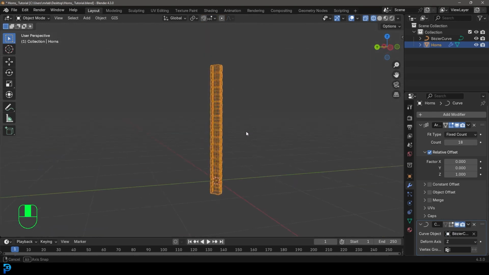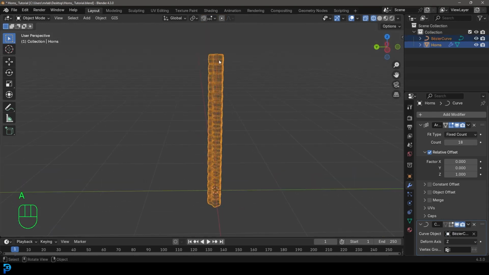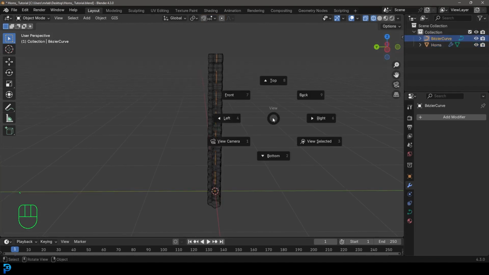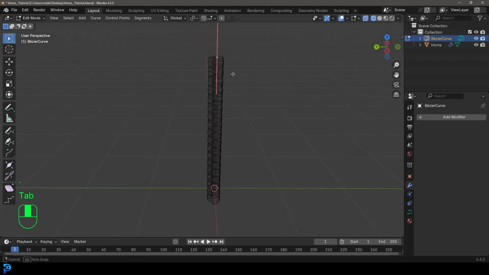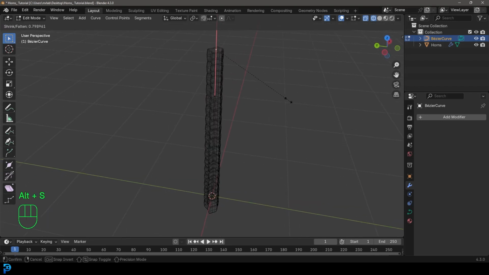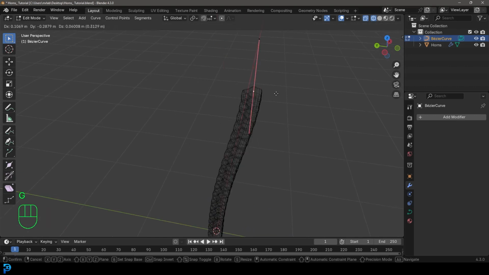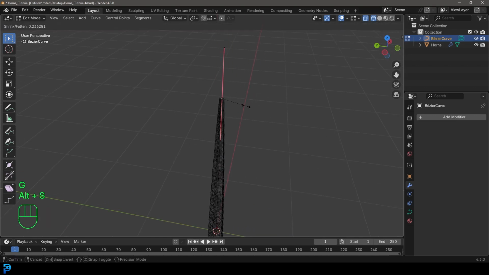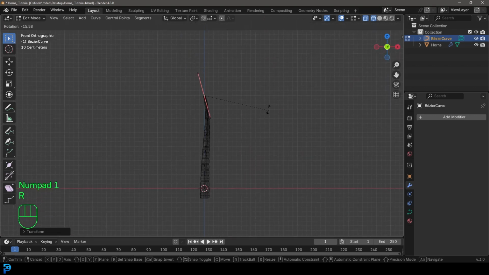There we go. And now we should be able to grab our Bezier curve, tab into edit mode. Inside of edit mode, let's select this top handle and then go Alt S. And now you can see we can scale it. So selecting the top handle, we can go Alt S and just scale it and then click. And then in our front orthographic view, let's just go R to rotate that handle, S to scale it a bit, and then G to move it out like so.